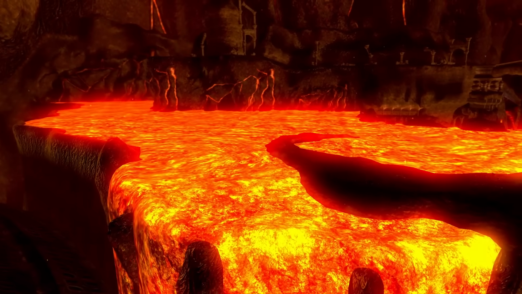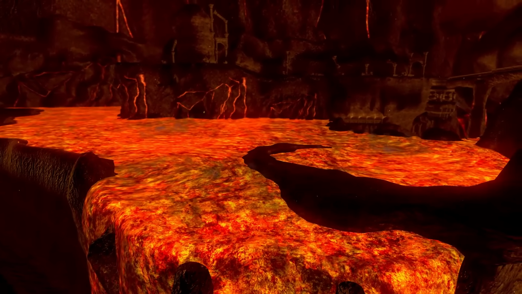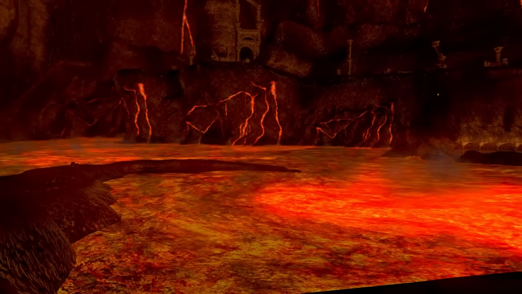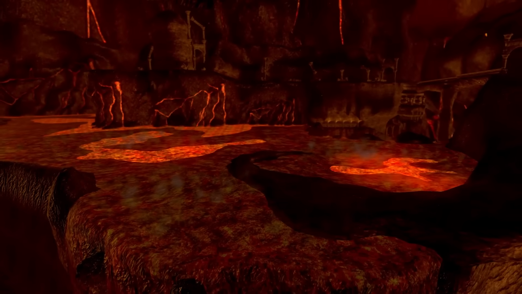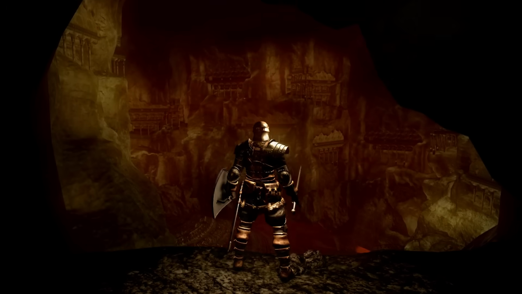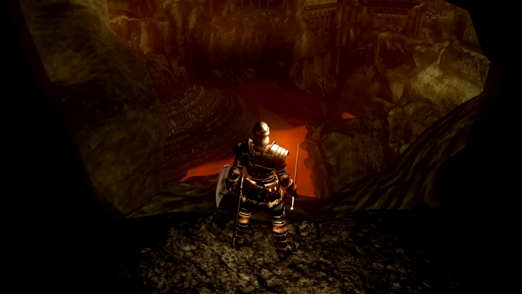As much as I like this view from the Tomb of the Giants, it does make two fairly big mistakes that would ideally be addressed in a more involved remaster or remake. The first is that when you drain the lava after defeating Ceaseless Discharge, the lava still remains in the skybox. But the bigger issue, in my opinion, is the weird one-way mirror thing going on with this skybox.